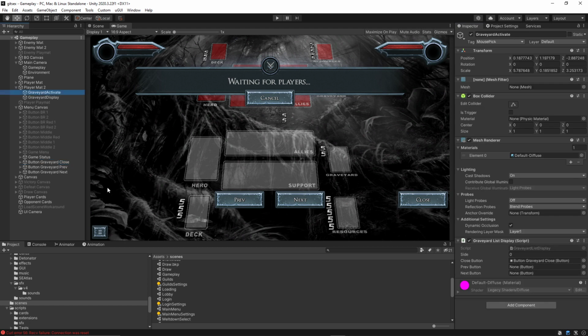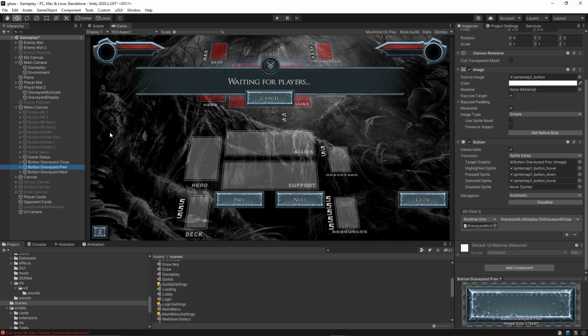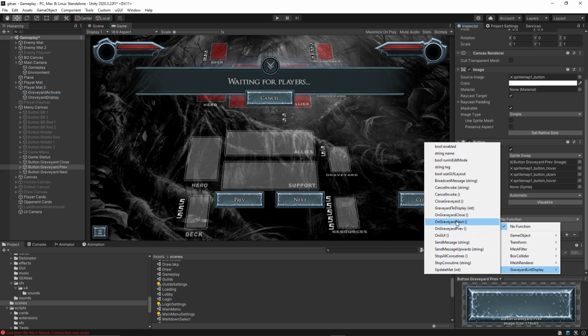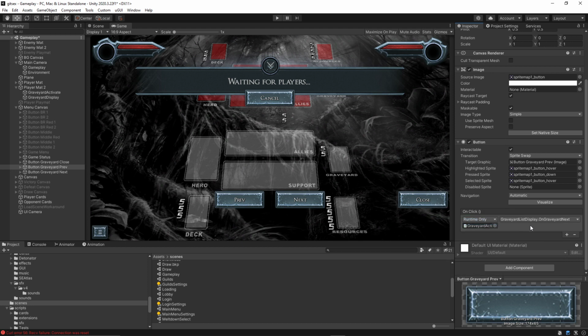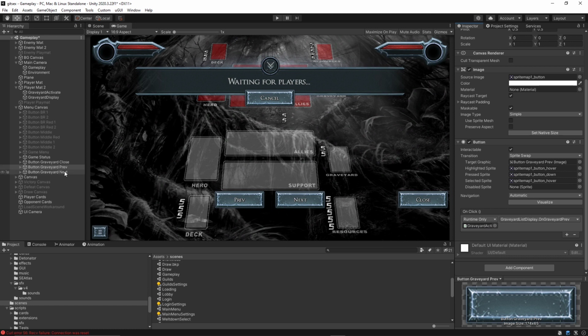Here's where we hook up the buttons. Previous, next, and then the actual buttons. It's supposed to be previous. This is next.